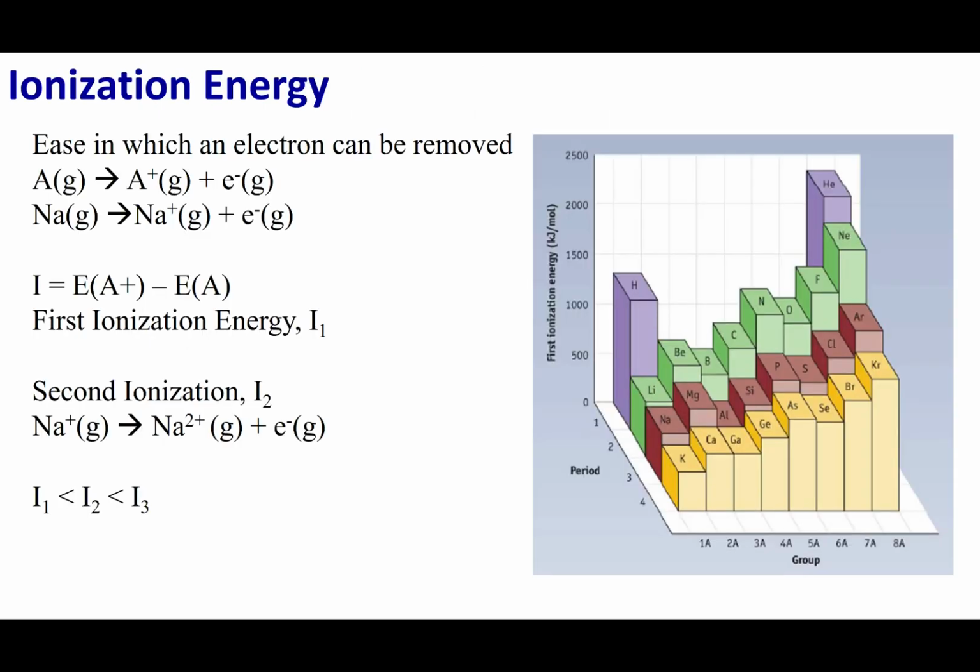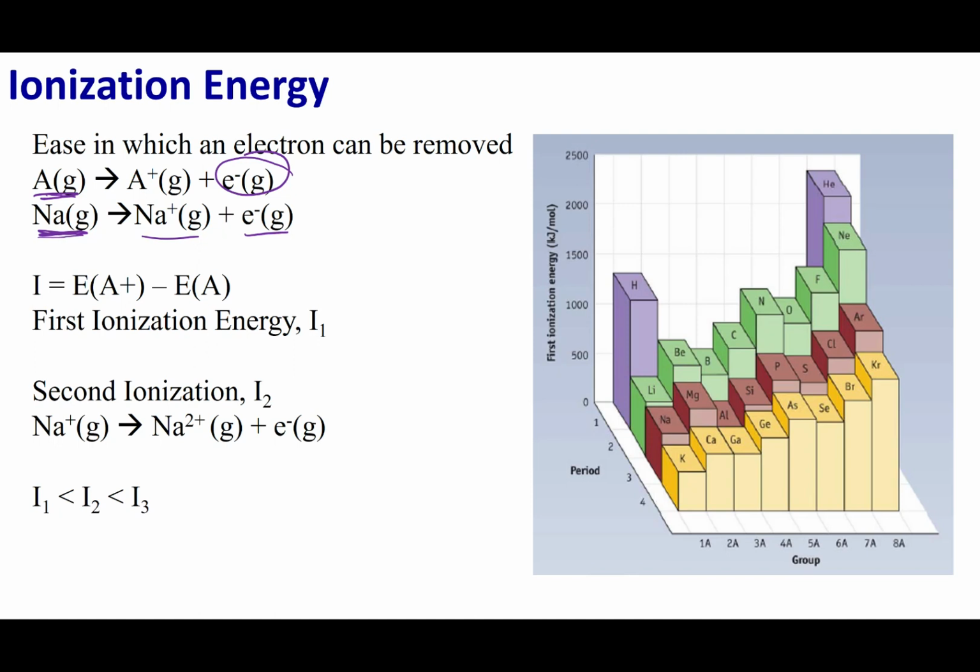So to continue with our discussion on periodic trends, let's talk about ionization energy. With ionization energy, I'm talking about a specific reaction. I'm going to take an element in the gas phase, and I'm going to pluck off an electron from that element. To give you an example, if I take sodium and I separate one electron, leaving Na+, this is called the first ionization energy. And that is the energy to remove that one electron.